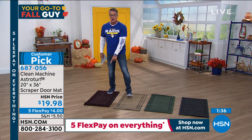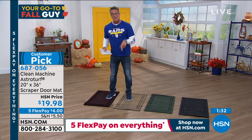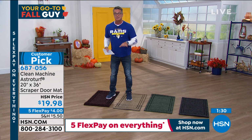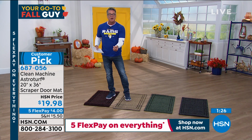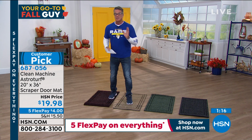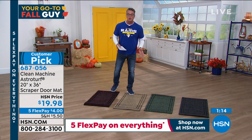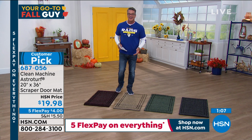The size on these is 20 by 36, which is the perfect front door size. A lot of people get one and put one in their garage, because a lot of times your garage floor has a lot of kind of powdery dirt on it, you know what I mean, from the cement. So that'll come off here as well. It's great with bare feet. So if you're going to the beach or whatever you're doing, and needless to say, with snow and salt, you don't want to bring that in. It'll ruin your floors.